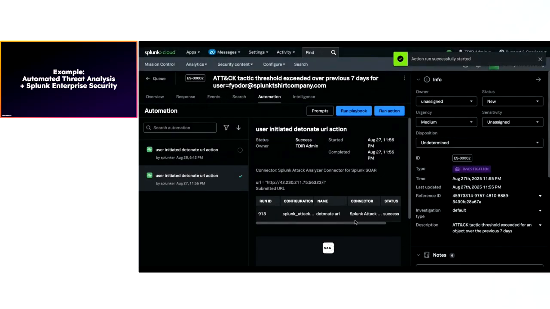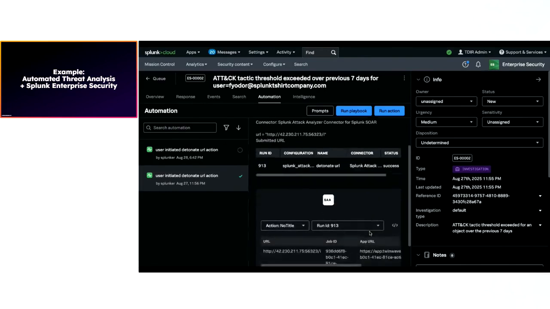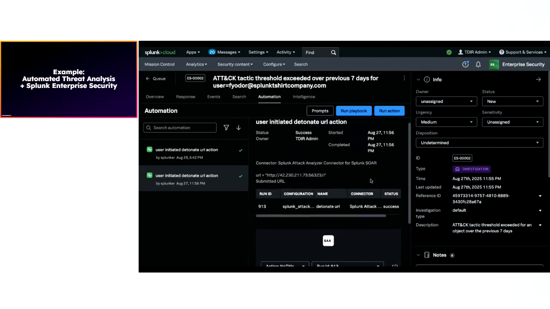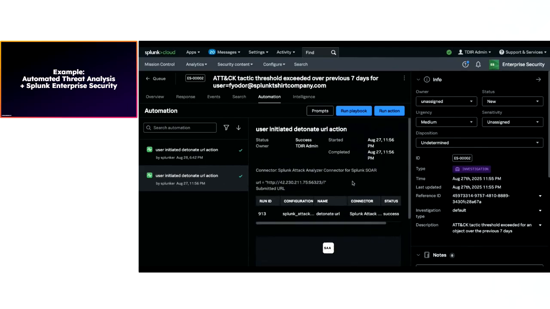And you run it. Once you do, you see that it's detonated successfully, and it's going to provide you a job ID and an app URL to go and check. Within 2 to 3 minutes, this job will give you a thorough analysis, as Attack Analyzer can go as deep as it can to show you what is actually malicious here.